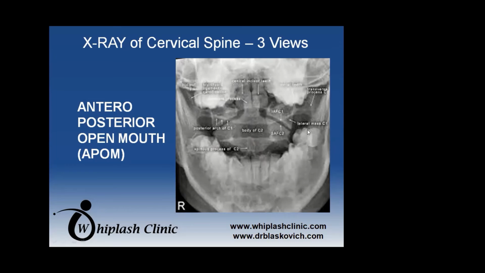And because, as you see in the lower jaw here, that tooth line curves around like a horseshoe, the reason why this looks very white is because you're looking at some of these teeth on end. Some of them you see face on, and other ones are stacked in behind the other ones, so they look very blurry and thick. Does that make sense? So this is the anterior posterior open mouth, or as we call it, the APOM.